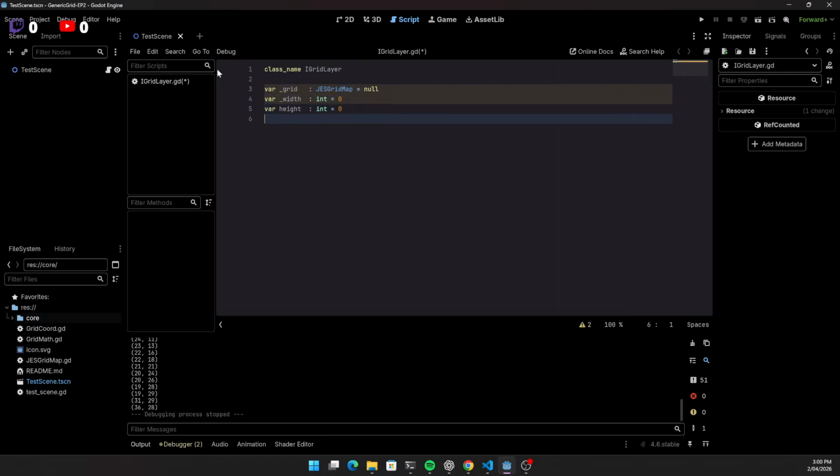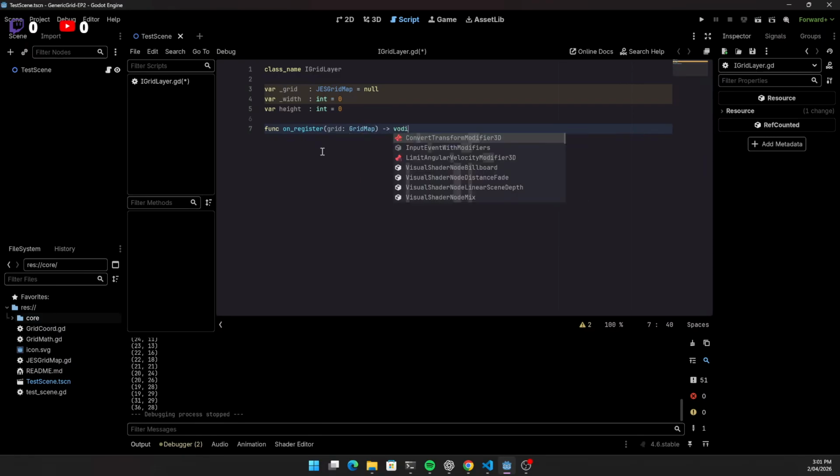There are going to be three lifecycle methods that every layer can override. So we're going to have on register grid map. It's going to be a void. It's not really going to do too much.